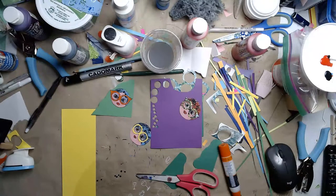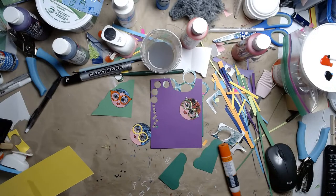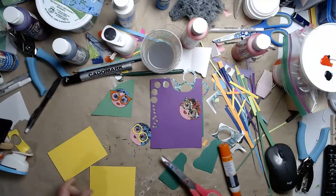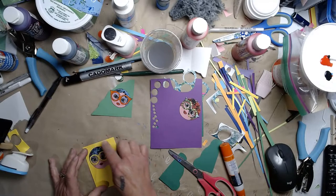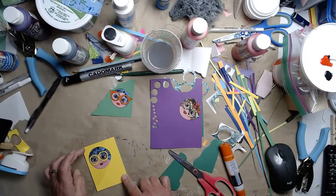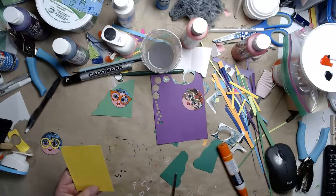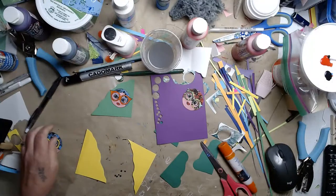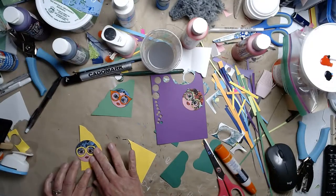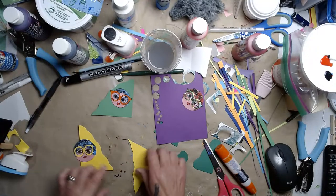Yellow. Now, do I want it to go this way or this way? I'm going to go kitty corner. Thanks, Barbara. Take care, hon. Have a wonderful weekend. Because it's a cluster, and even though it's a corner tuck, I can have it going off the edge and still just glue down the corner part.